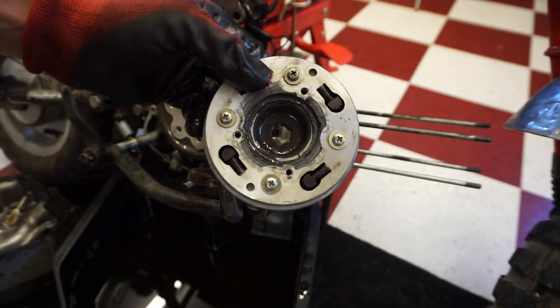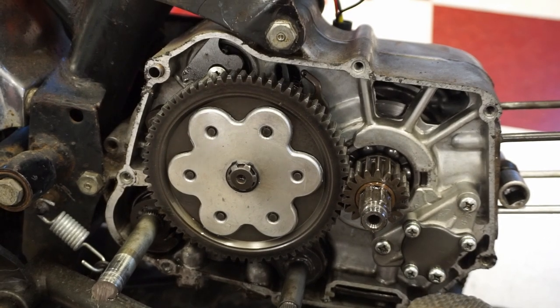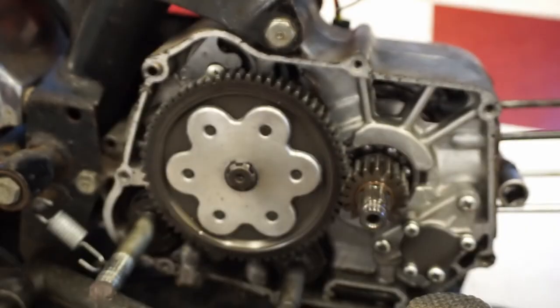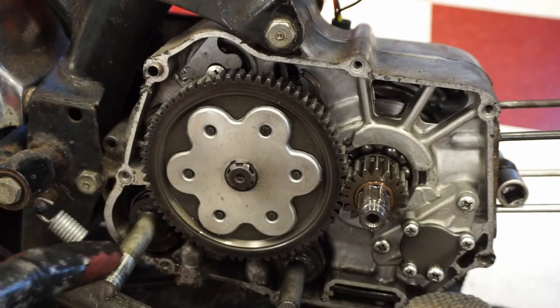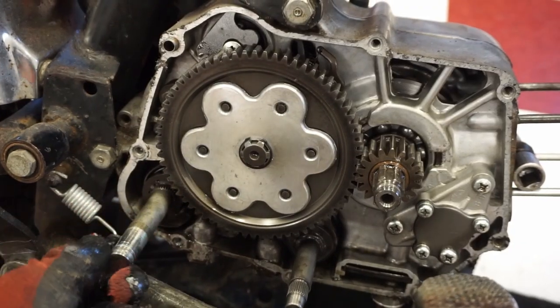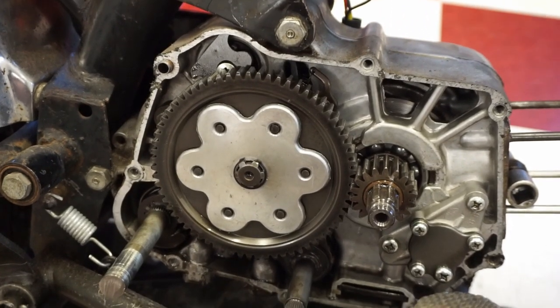We might tear into this later. This gear right here also came with the kit for the new clutch. So we'll take that off and replace that as well. But we need to get the shaft out of here, right here, for the kickstart mechanism. If you guys remember last video, that was stripped out, and we had to weld it on, so I just cut that off quick. But we need to get the shaft out of there.